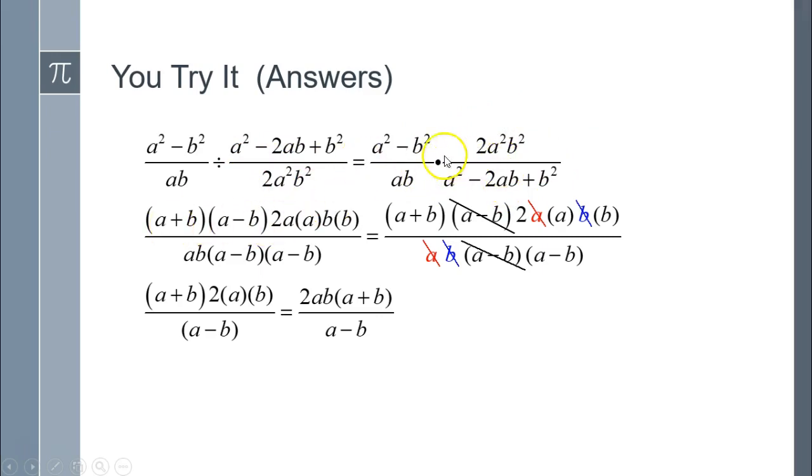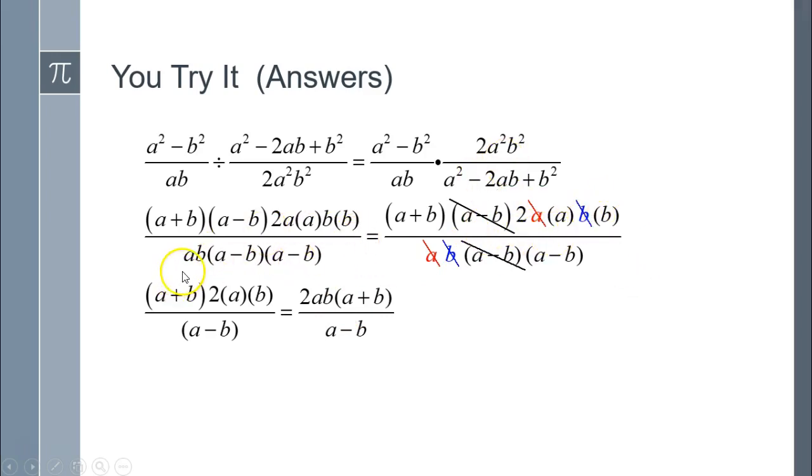Now I factor. The top of the first factor is a plus b times a minus b. I wrote out the a times a, b times b. There's only two of them. It made it easier for me to show you the crossing out. But I could have left this as a squared, and what would have happened was the exponent of a 2 becomes a 1 when there's a 1. By the rules of exponents, a squared over a is just a. But this is what you're doing when you do that. A times a, b times b.